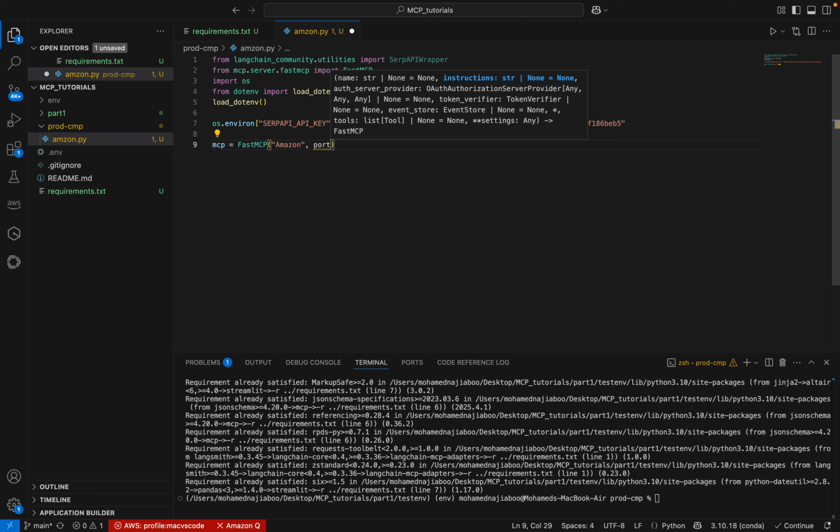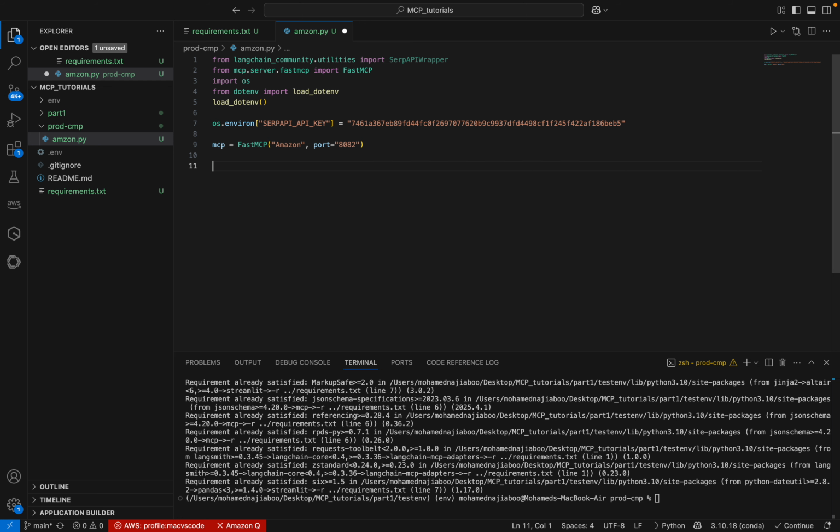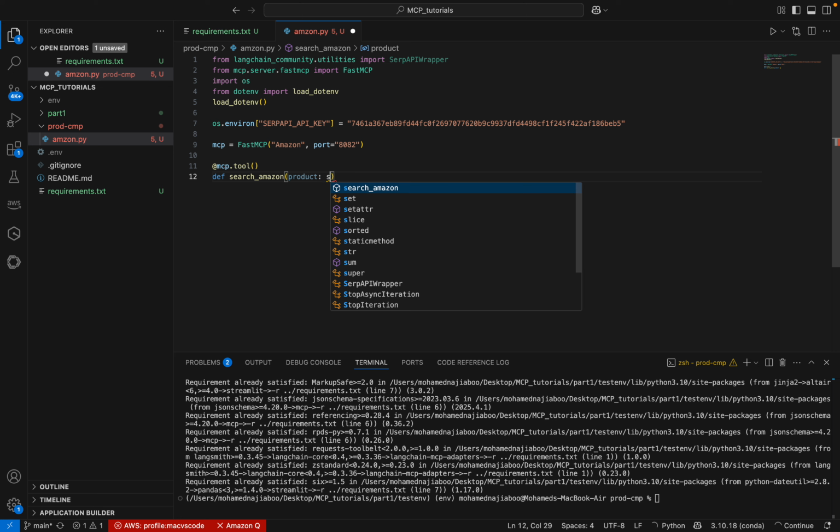My port will be 8082. Now I have the mcp.tool decorator. Here I can define search_amazon. It takes a product, which will be a string, and it also returns a string.